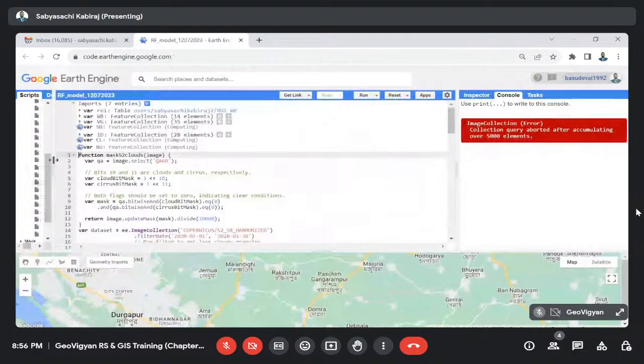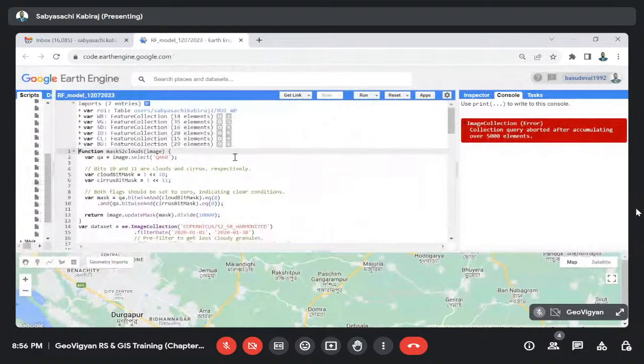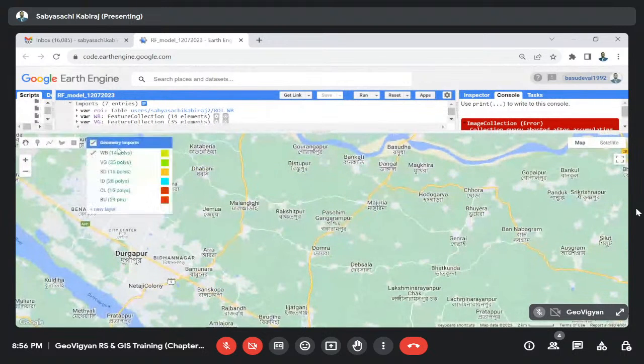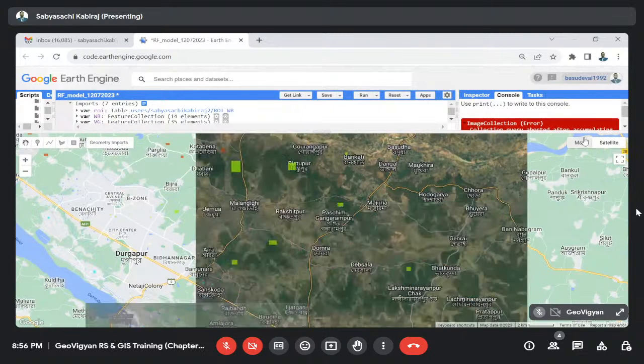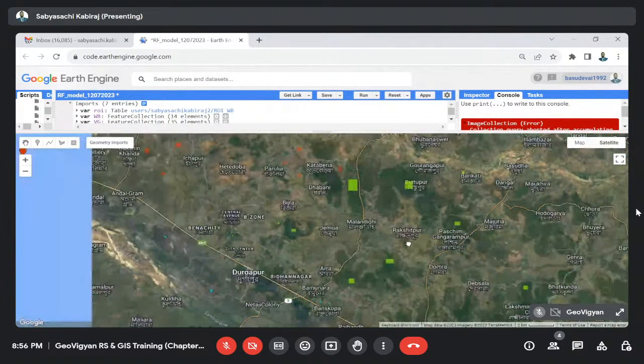You can see all the samples are present over here.